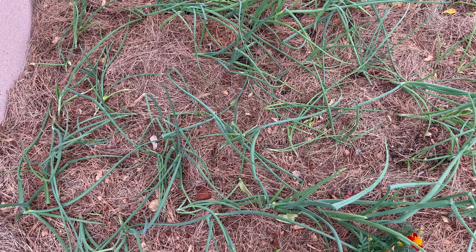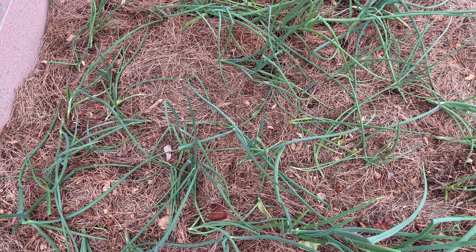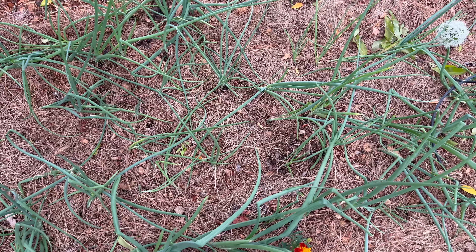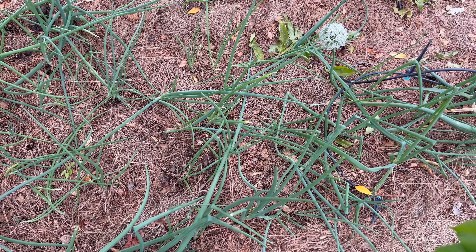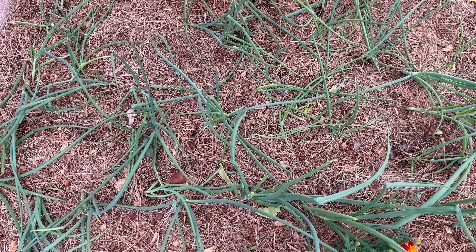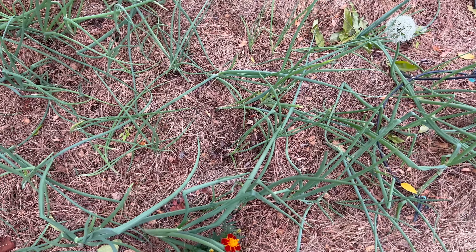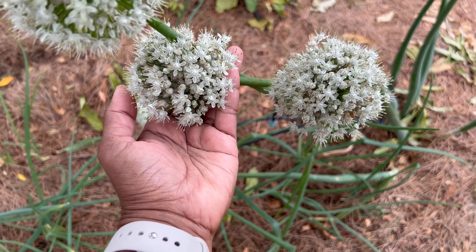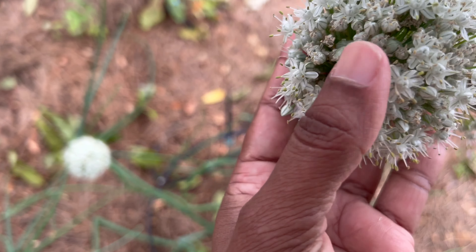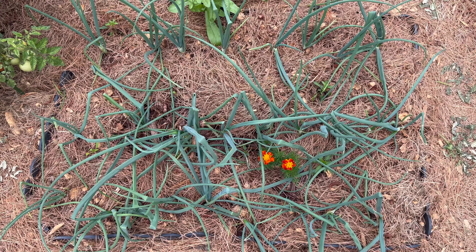Let's move to onions. I sowed yellow and white onion sets a month ago — I posted a video on that. These are growing very well; there's no difference between white versus yellow in terms of sowing and growth. I'll start harvesting leaves as well as the entire plant with bulbs sooner than later. My goal is to have onions growing in the garden any time of the year so I can pick them fresh and use them in cooking every single day. This one is grown from rotten onions that I buried — I'm going to pick seeds from these.